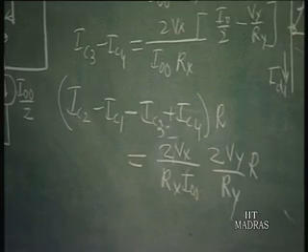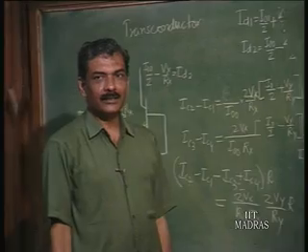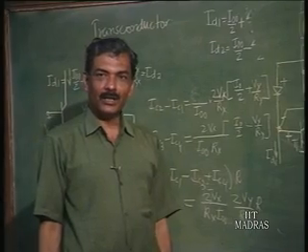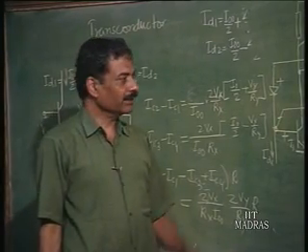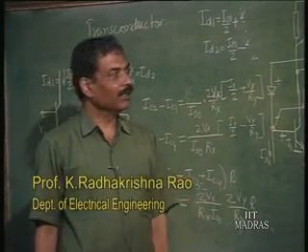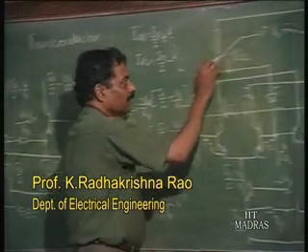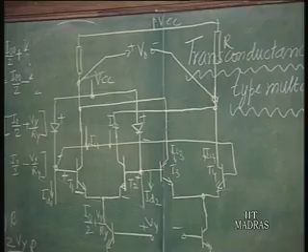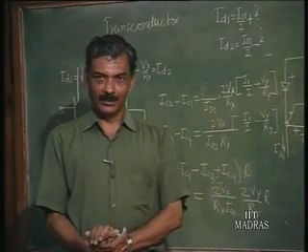So, this is called a 4-quadrant multiplier, because Vx and Vy both could be positive or negative. So, this is the complete transconductance multiplier, which is available as an IC. We will discuss the application of this and variations of this circuit in the next class.